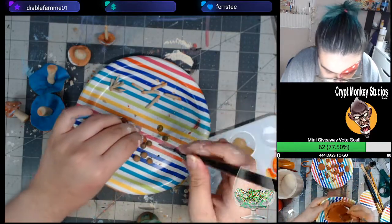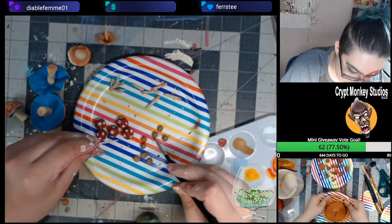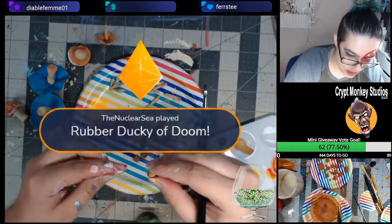I'm absolutely going to put a gloss over these, because this is the green one, and it dulls a lot, but yeah. If I put a gloss on top, it's going to be great.